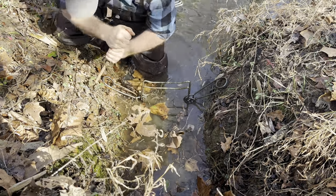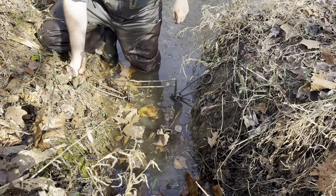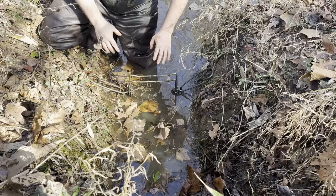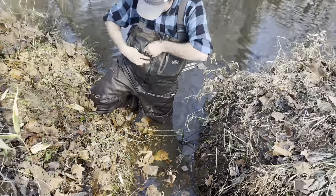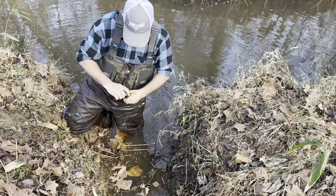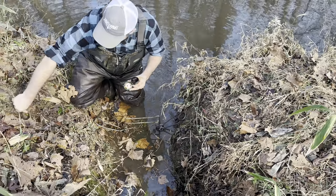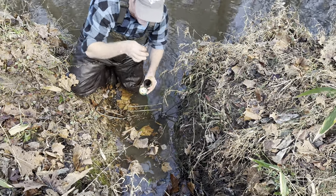Now that'll stay on there, and that way when he catches and flops, he'll stay right here instead of floating back out. So anyway, what I'll do, baby, take this, and how I caught that was, I had a little old stick, and I took this and put a little beaver lure on there.